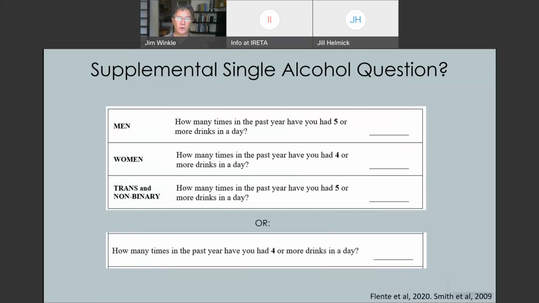Anyone who says they've had four or more drinks on one occasion in the last year, it's okay to consider that positive, because all that positive means is they get a full screen. They advance to getting the full AUDIT or something else, and maybe a conversation. It's not like we react to a positive score on these brief tools with a firm recommendation or a referral, or you have to do something. Remember, usually all the intervention is a conversation based on motivational interviewing. And that can build rapport, even if a patient is not drinking in a risky way, even if they are a false positive. So I don't think the risk is great if we choose to use a universal cutoff.